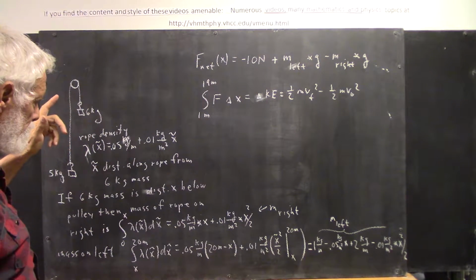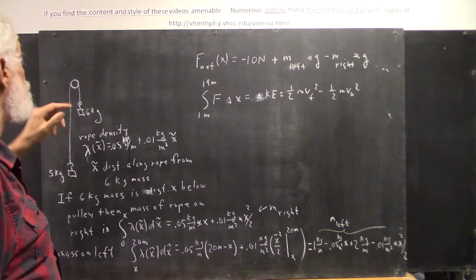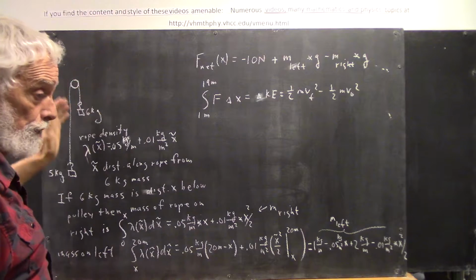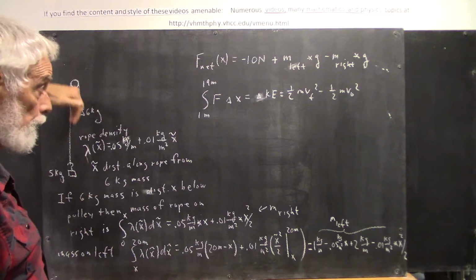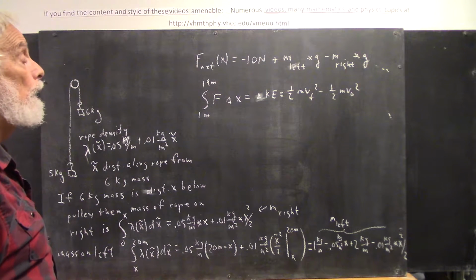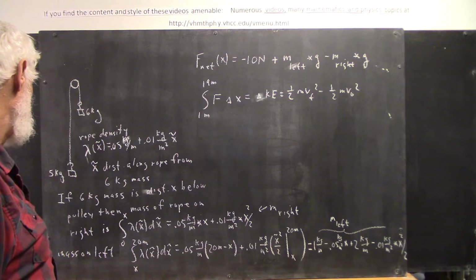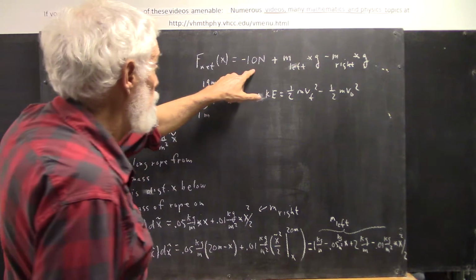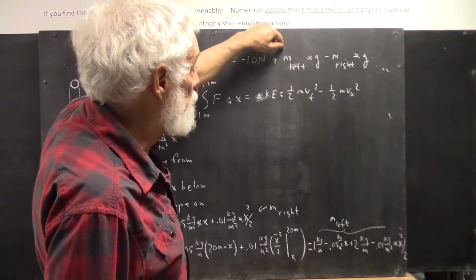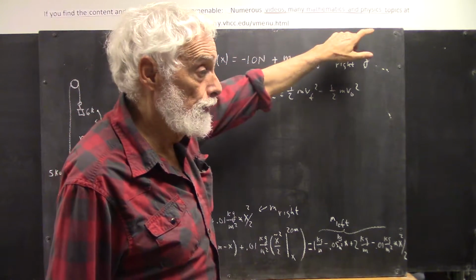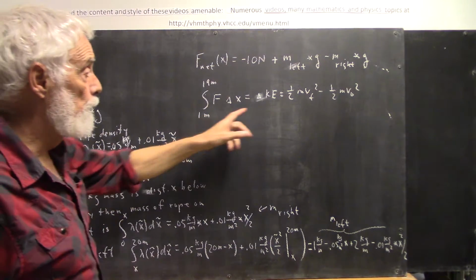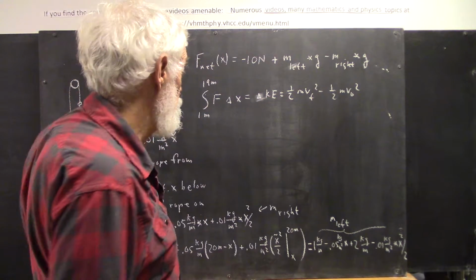A weight on the right hand side here is going to give you a torque in what we regard as the negative direction, or force in the negative direction. We'll distinguish between force and torque soon. But that's the way it comes out. So you get a negative 10 newtons from the two masses, and that's the same as it was before. Plus the mass on the left times g minus the mass on the right times g for the reasons I just outlined. And then we integrate that, and that's going to be our change in kinetic energy.